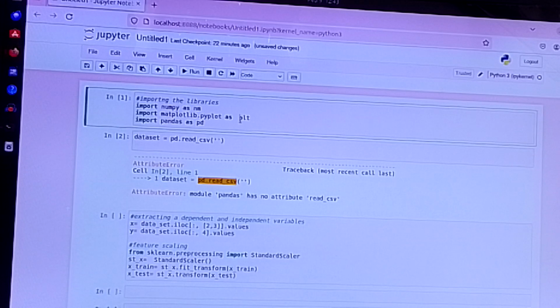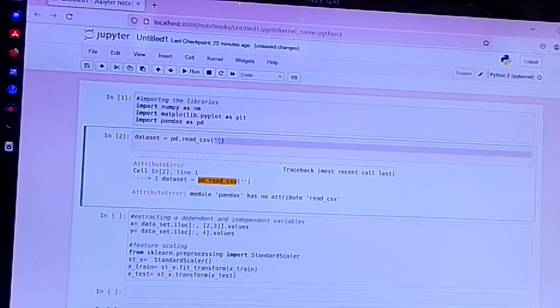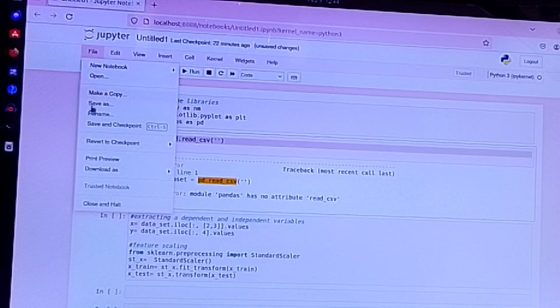Here you just have to put your CSV file. I haven't put my CSV file here, so that's why it's showing this and nothing else. But the code will be the same. So this is how you will write the code for the decision tree algorithm.